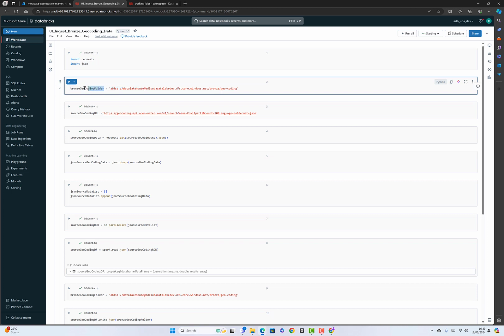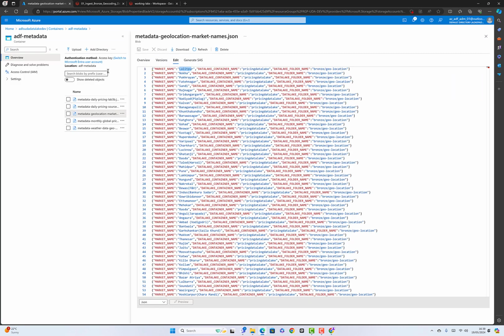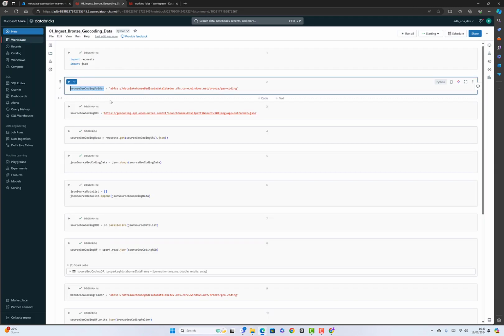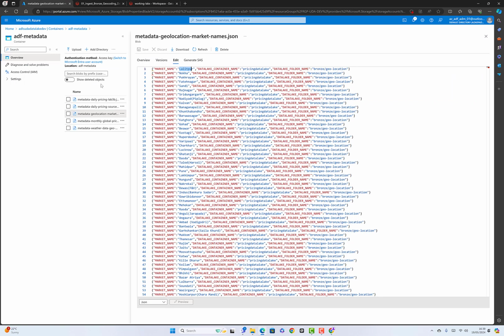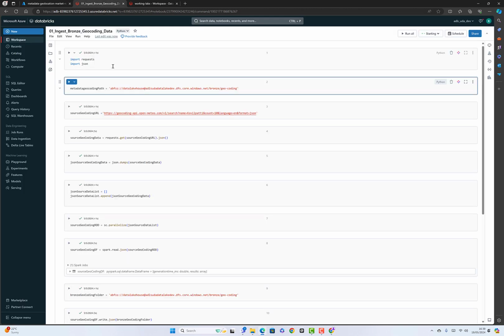This time I do not want to read from the data lakehouse. I want to read this metadata file, which exists inside the ADF metadata container. So I am going to change this path to the metadata geocoding path, and this is actually ADF hyphen metadata, that is my container name.